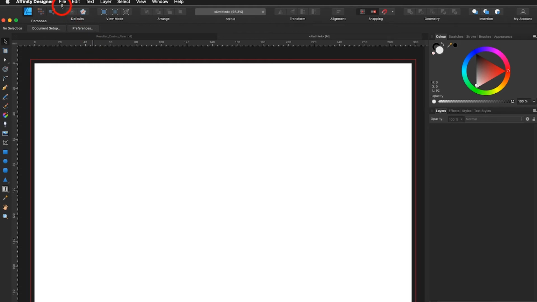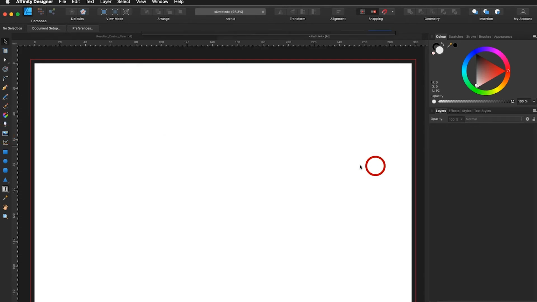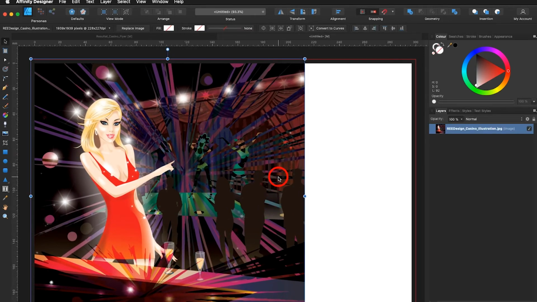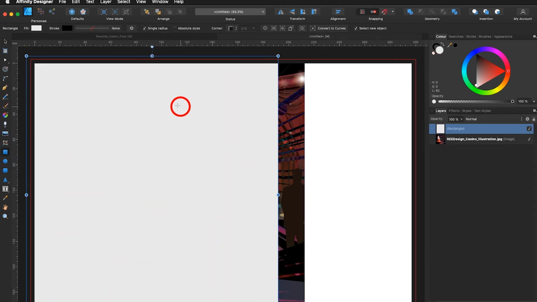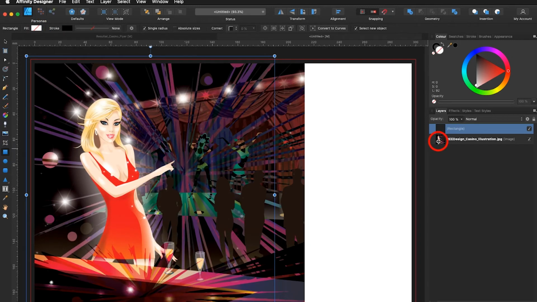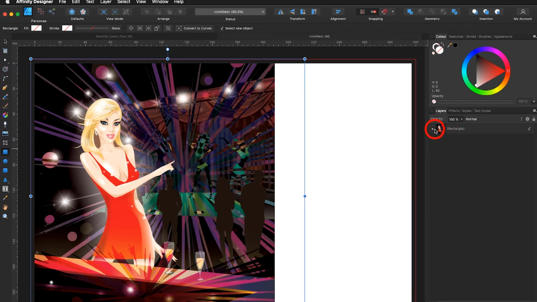I can place an image by File, Place, or I select my Place Image tool, select my JPEG, the same illustration I've used before, click Open, click and place. I make sure that it goes right away to this red part. Then I would like to have it stop around here, so I would like to make it shorter. As shown in the previous tutorial, I select my rectangle tool, start from the outside. If I would like to see the image below, I go under Fill and make it transparent so it's easier to see. Then I select my image to the right and offer it to the rectangle. As soon as I see this blue bar here, I can offer it and I see already it's cropped.